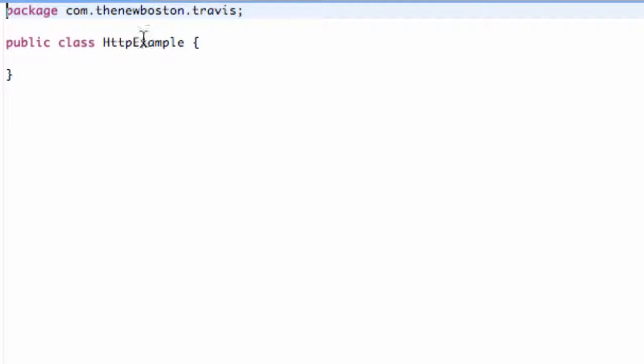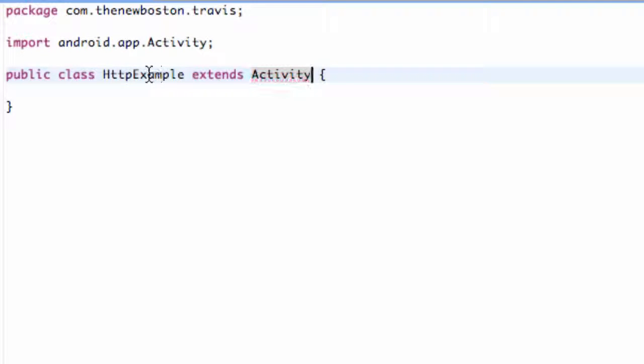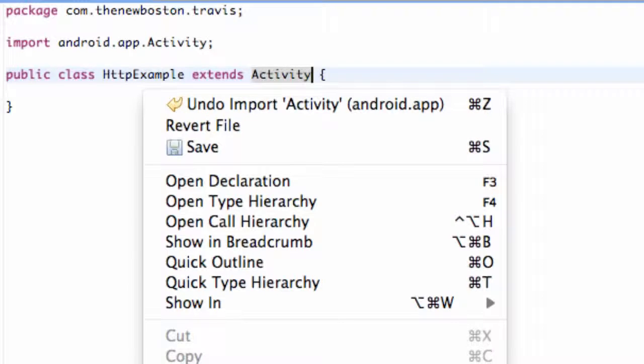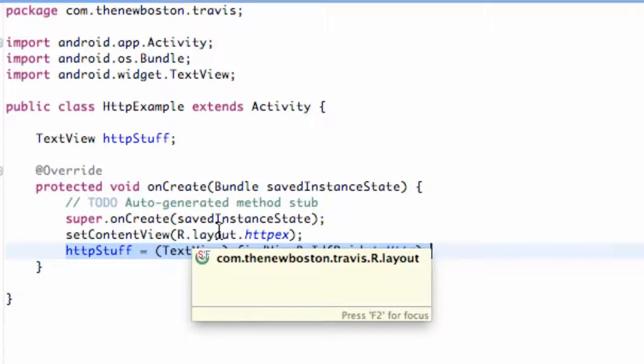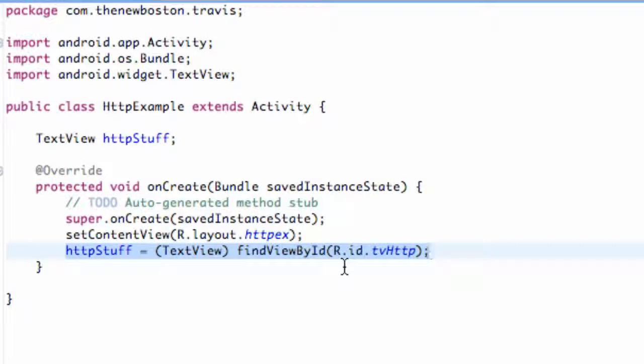Now what we're going to do for this example is we're just going to have our class HTTP example extend Activity, import and set up our onCreate method. Again, the boring setup. All I've done is I just set up our class with the onCreate method, set content view to that XML layout we just set up, and we also defined our text view, which I made that reference within our onCreate method. Again, nothing new, but this is going to be our main class where we're eventually going to receive a Twitter message, like your last Twitter post, something like that. But as for now, I just want to get you guys familiar with the HTTP client.